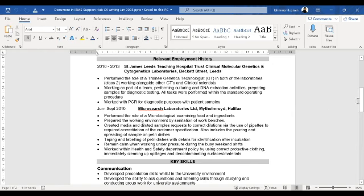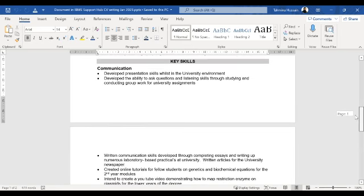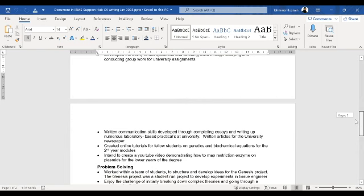And then you can see under key skills, what they've picked out will be a combination of things that they've done through the modules they've studied and through the assessments they've done. So this is a really useful tip. When you think about the modules that you've done, think about what you were asked to do for your assessment and think about the skills you develop. So you will have done oral presentations, you will have done written things, you will have done lab reports, you will have had to read scientific papers and make them into clear, concise bits of written work.